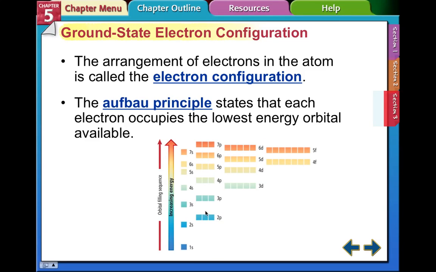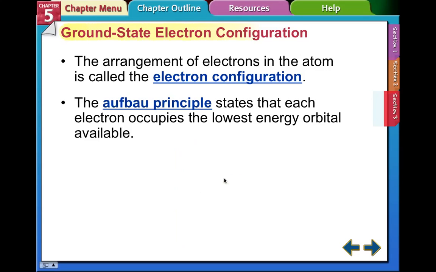So you can see as this goes up the ladder, 1s is the lowest energy level, 2s has the next most energy, if you would like to say it that way, and then the 2p is just one rung on the ladder above that, so 2p has a little bit higher energy than 2s. So then we have 1s, 2s, 2p, 3s, 3p, 4s, then we have the 3d, and then the 4p. So that's the way their energy levels go.